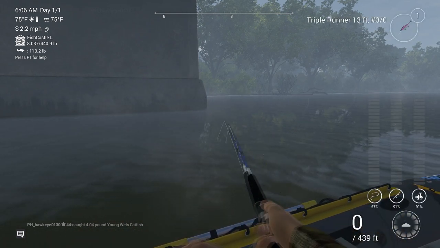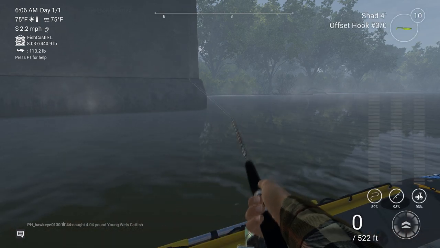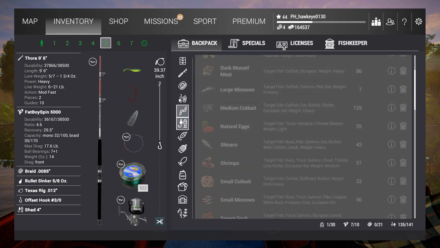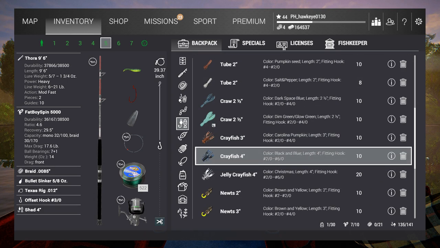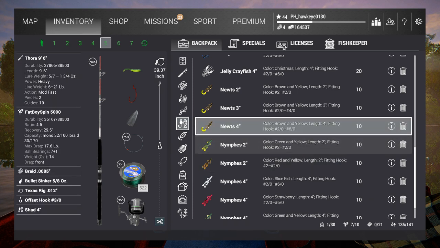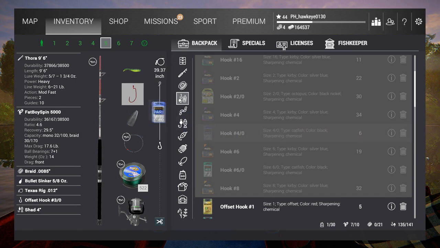All right. I've got this. Let's see. We're not going to use the triple runner here. Yeah, this is on a Texas rig as well. Let's see what we could throw on there, guys. Let's see, what size hook do I have on here? 3-0. Let's put a bigger hook on here. This is a bigger pole, we can put a bigger hook on. So we're gonna put a 4-0 on there.